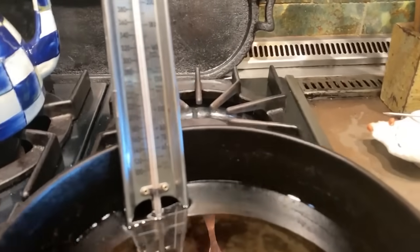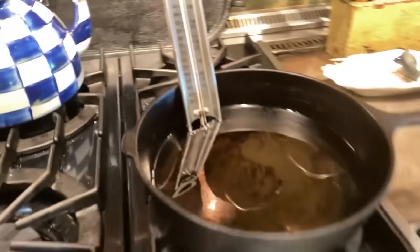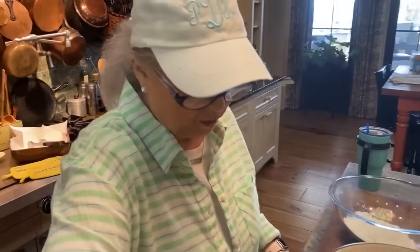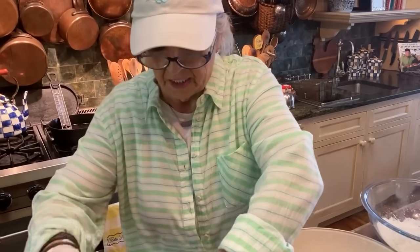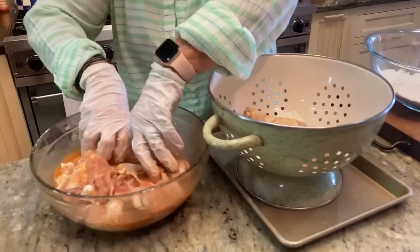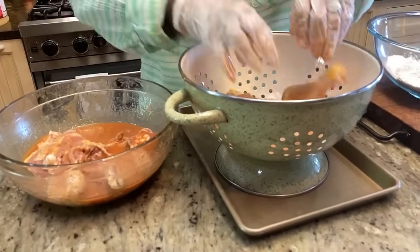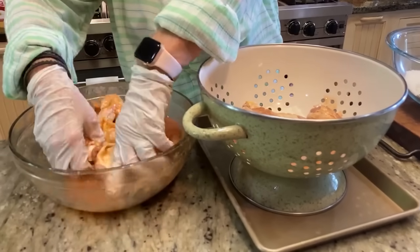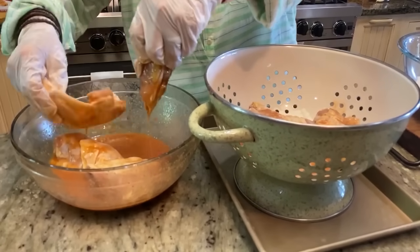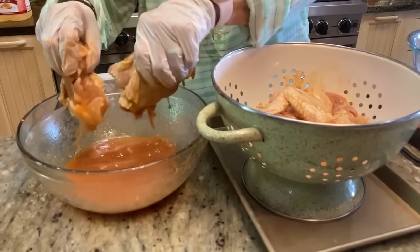Can you see it, Eddie? Yes, it's right there at 350. And I'm using my candy thermometer, y'all, to see my temperature. So this has been sitting for about 30 minutes. I'm just gonna put it over here in the colander so it can drain. And you'll want to discard this now. You don't want to refrigerate this and try to use it again. Just throw it out.